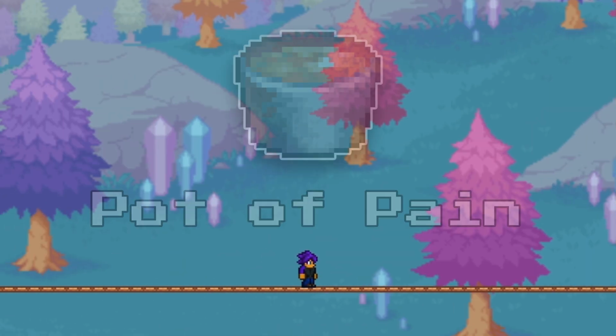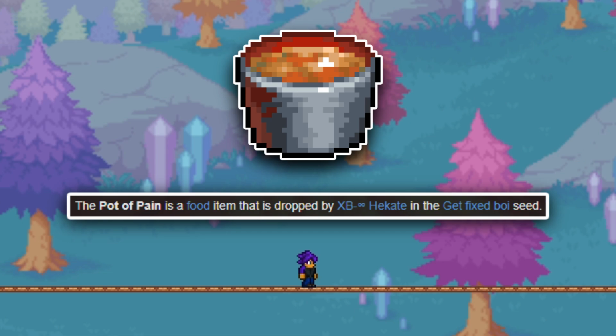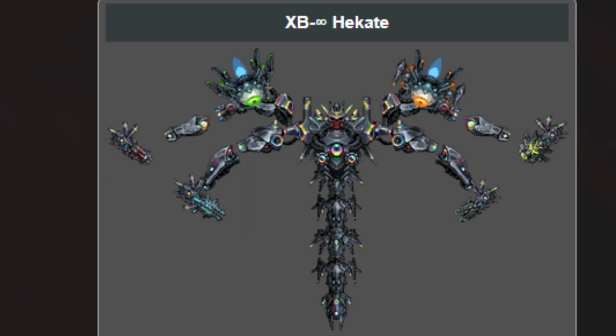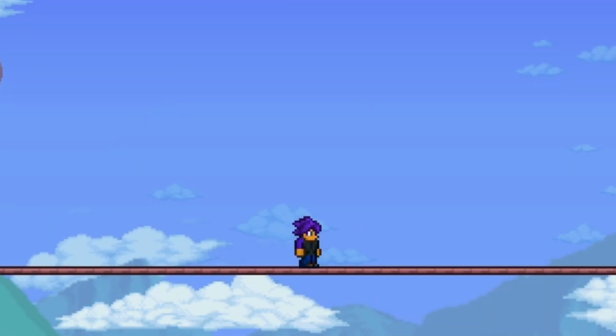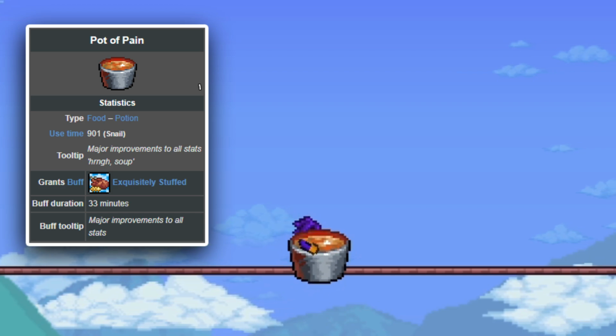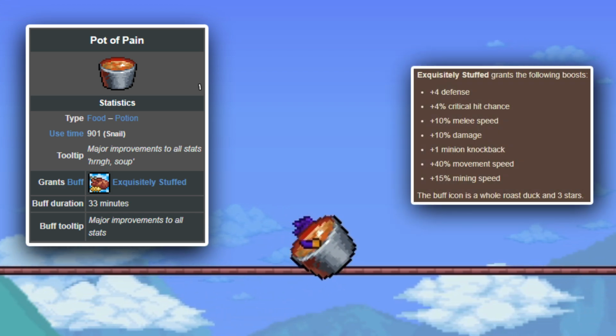Finally, there's the Pot of Pain. This is an item that is dropped solely by another Get Fixed Boy exclusive Calamity boss, the XB Infinity Hecate. Wow, that thing looks like complete and utter bullshit. If you manage this, you can get your hands on the Pot of Pain, which has a use time of 901, 15 seconds, and grants the Exquisitely Stuffed buff for 33 minutes.